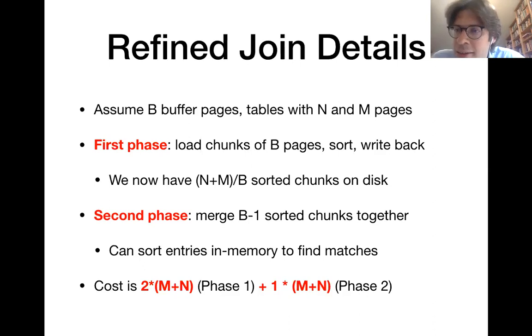reading the data once. All right, so I'm going to stop here. We are going to discuss the refined version of the sort-merge join in a little bit more detail next time. This is the last join operator implementation that we will see. And finally, we will compare those different join operator implementations together.